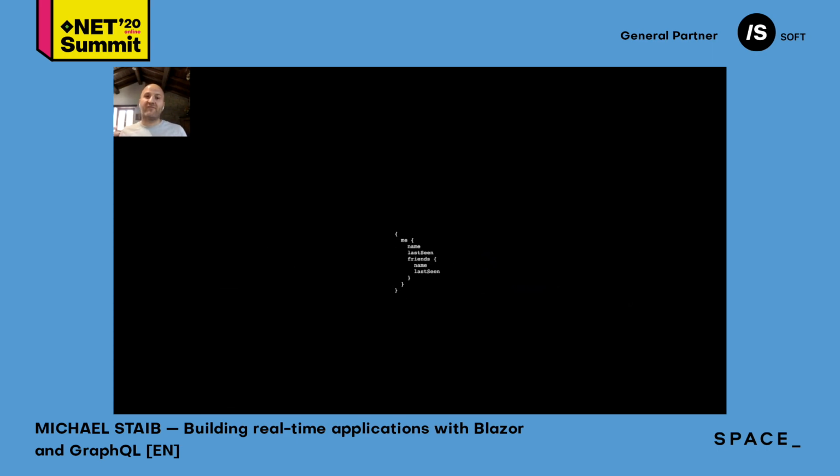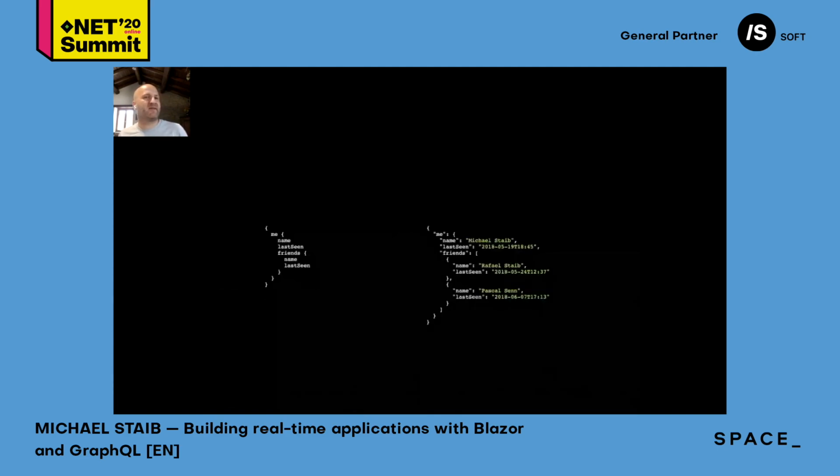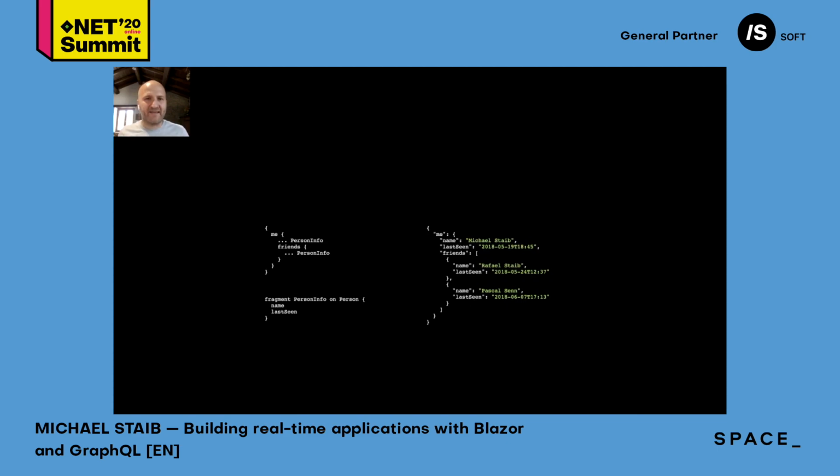But if we look at that simple request here, we can see that there is also some repetition in there, which is not good. Like name and last seen, we use it 2 times, 1 time for the user and 1 time for its friends. But in GraphQL, we have a construct which is called a fragment. And a fragment basically is a primitive for composition. We can create in our requests or in our queries fragment hierarchies as we create class hierarchies in our backend, or as we create component hierarchies in our front-end UI components.